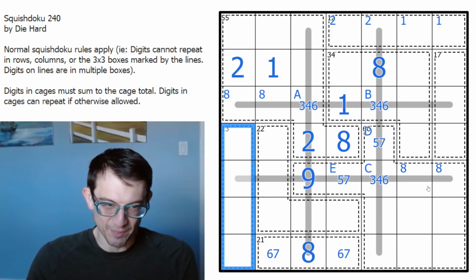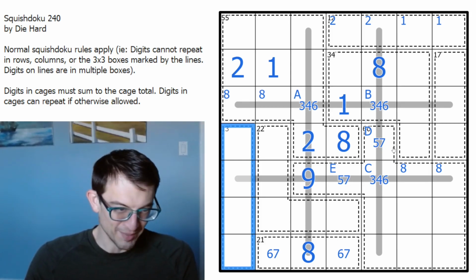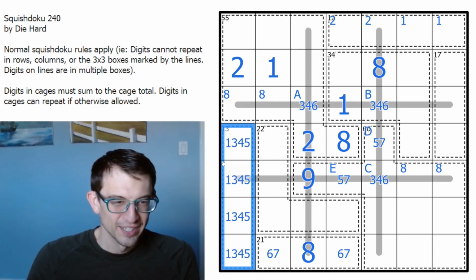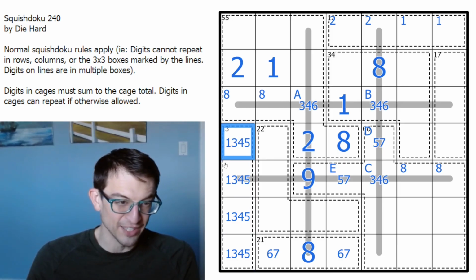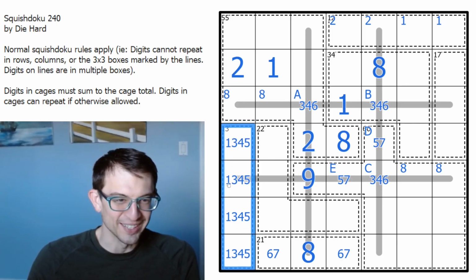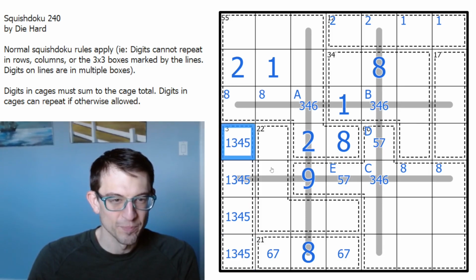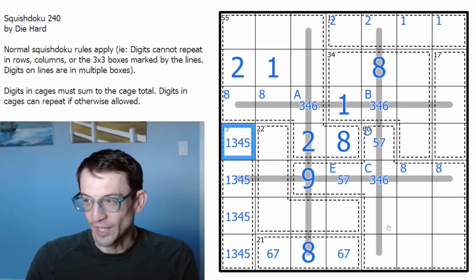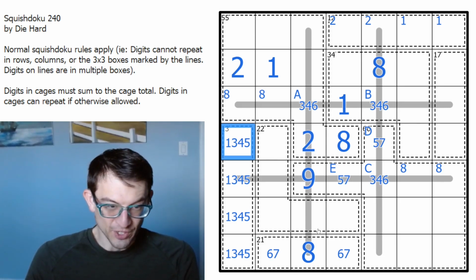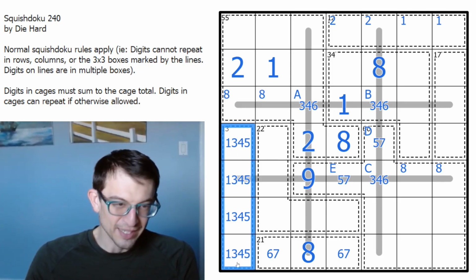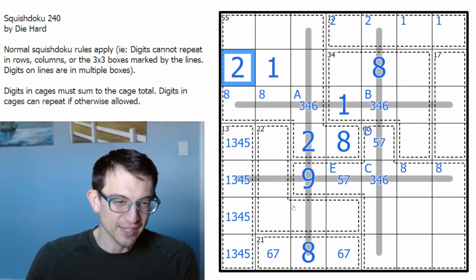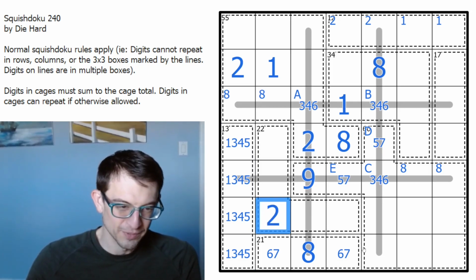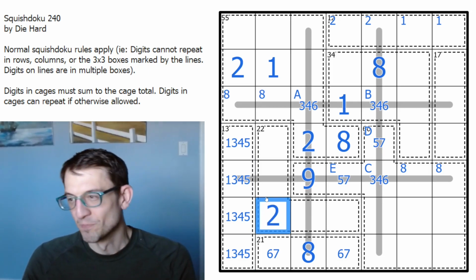So if you don't see it immediately, pause the video. If you do see it immediately, it's 1, 3, 4, 5, right? Because that is the minimum I can make this cage. It totals exactly 13. So that's just what it is, right? This is 1, 3, 4, and 5. Okay, so that's the 13 cage. And now, even before I did that, I could have done this, but in my walkthrough, the next step is I can actually place the 2 in box 7, which is going to go right there. I have a 2 here.